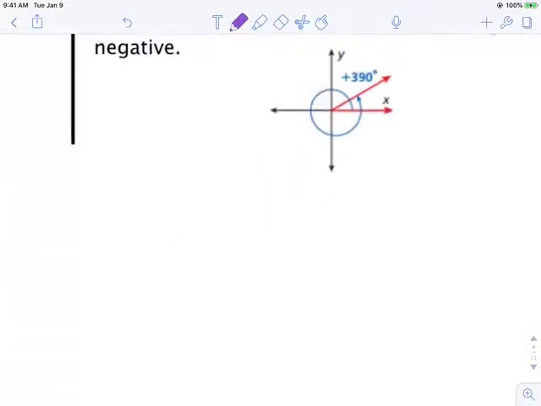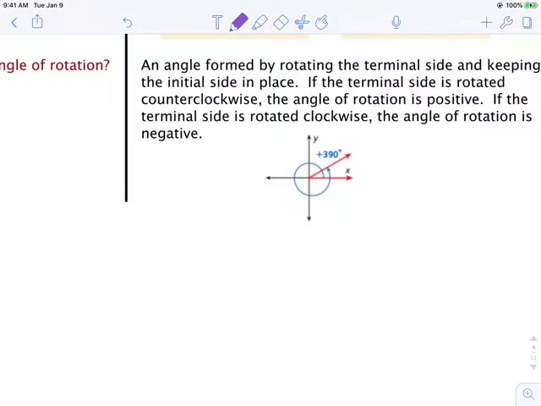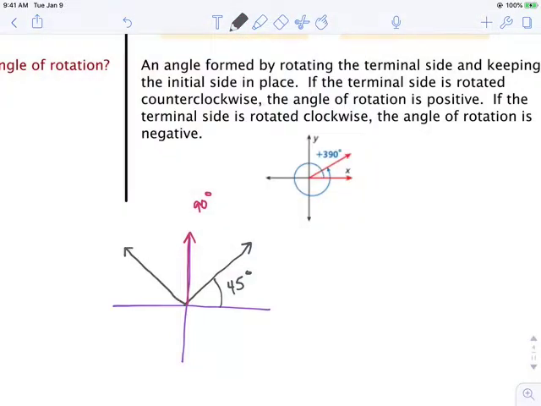Should probably draw this in for yourself before we do the next examples. It helps to have references when we're doing these angles of rotation. So if I draw an angle right here, how many degrees is that? 45, right? That's 45 degrees. If I drew one that was up to here, how many degrees? 90, right? So it's important to have these reference points, so let's write them down, what numbers they are, because we're going to use them in a second.